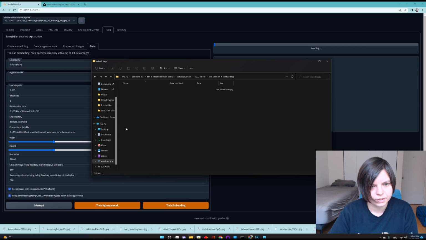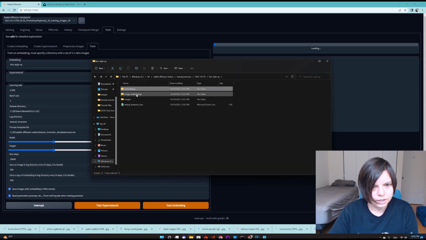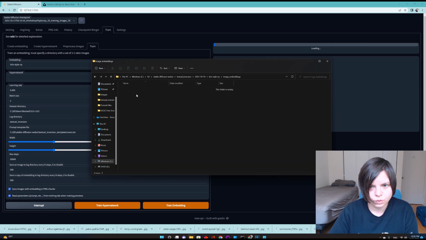Every 500 steps you will get them here. Here you will get something really cool called image embeddings, which is an actual image, but it's a very smart image that you can just put into the embeddings folder in Stable Diffusion, and it will work, and it will also show an image of which embedding it is.